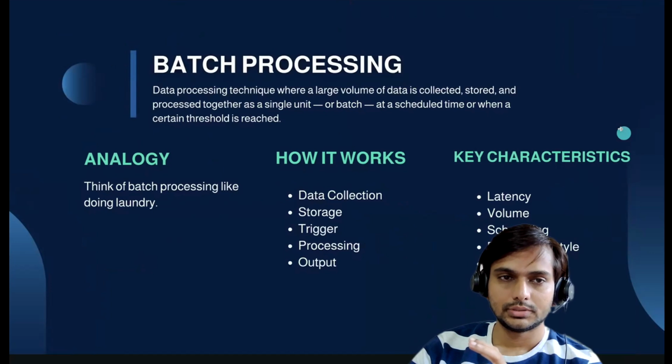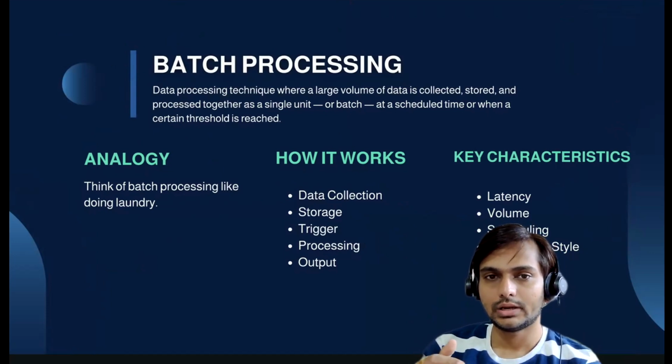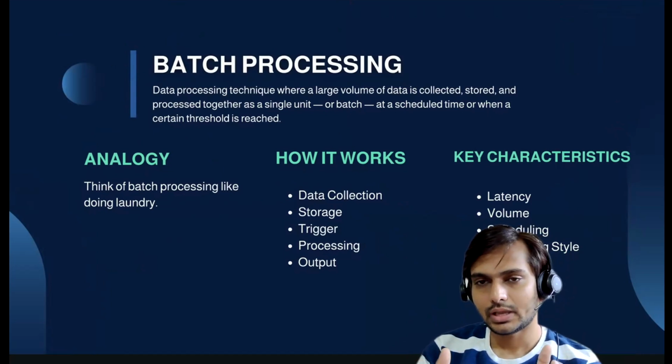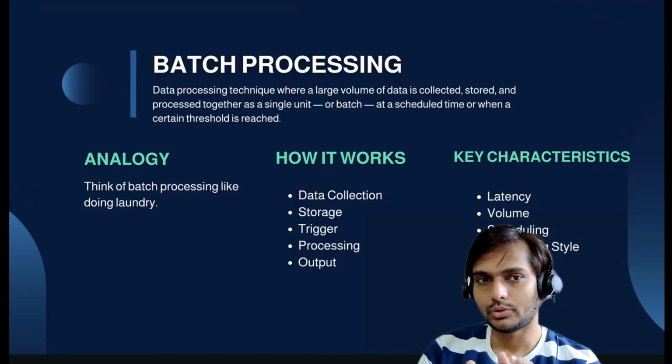So to begin with, what exactly is batch processing? Batch processing is a way of handling data where you collect a large volume of raw data over a period, and that period can be every hour, every day, every week or month. So basically, you collect that raw data over a period and then process it all together in one go. That is called a batch.